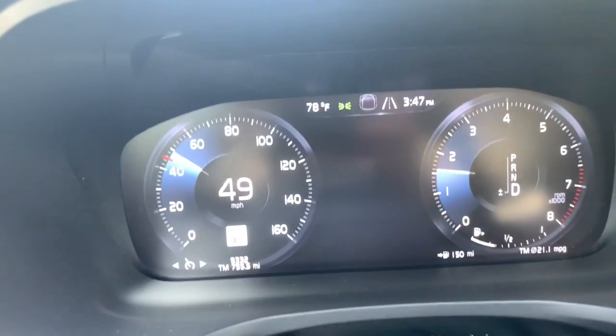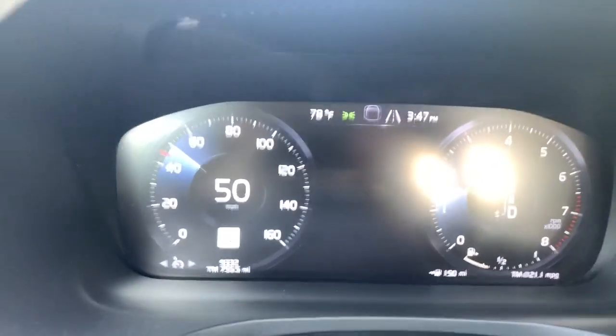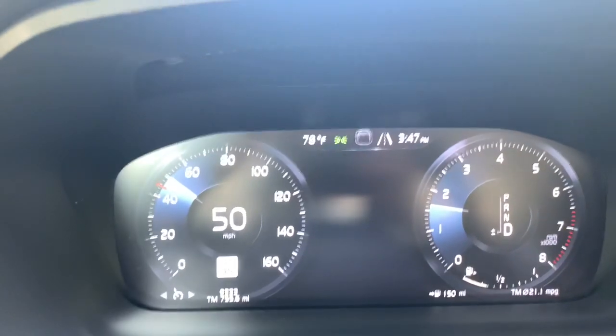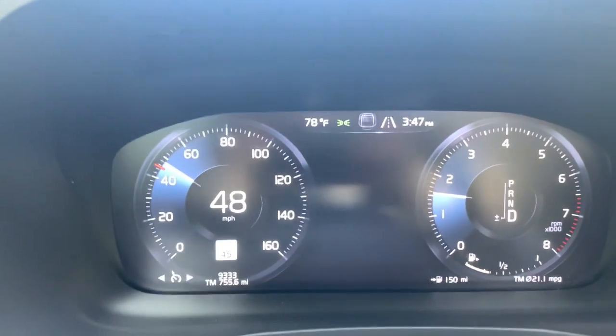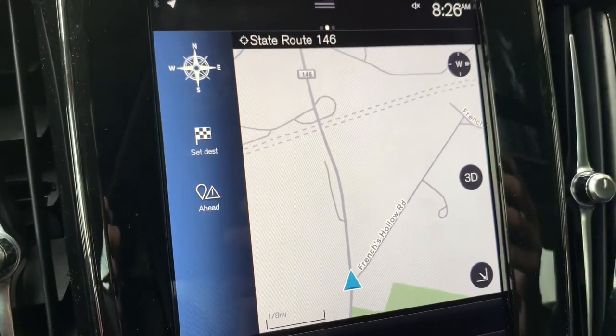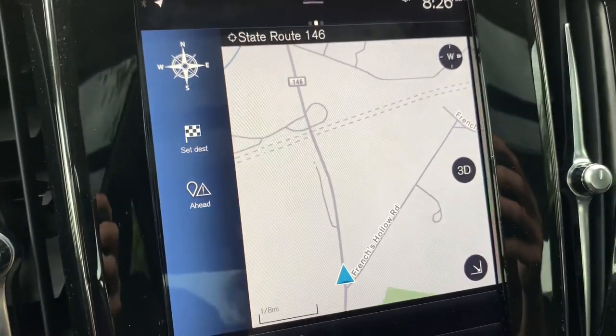It's a completely digital dash. I mean, there are no gauges there per se. There's not an actual physical gauge. So it's pretty cool looking, but it does have a little bit of a sheen to it. Here's when you're running the map app. I'm not running any directions on this one right now.